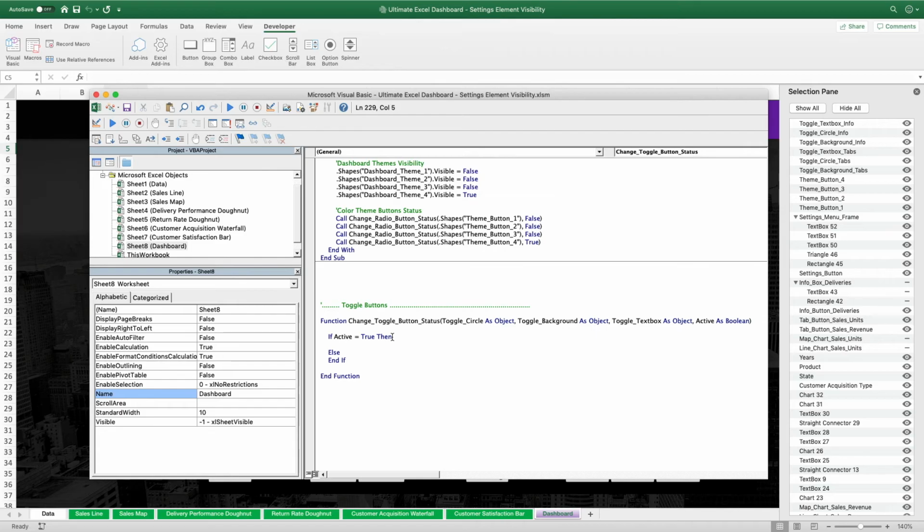So we want the toggle button to switch into the active visual state, and we're gonna start with the trickiest part, which is the toggle circle. For that one, we're gonna change the fill color to that dark green, which is easy because we already did it before for other elements, so we know how to do that. The only thing I had to look up is the exact color code for that green. But we also have to make it move to the right. How do we do that?